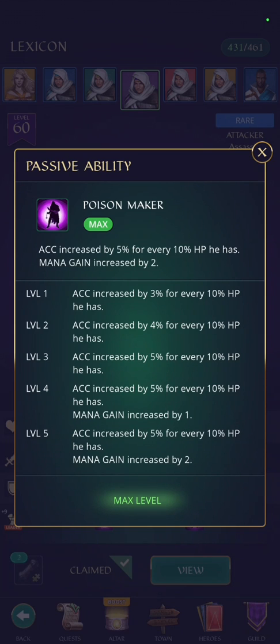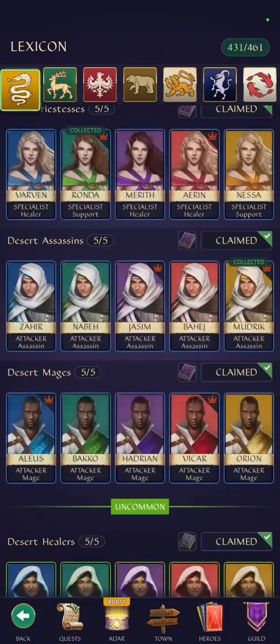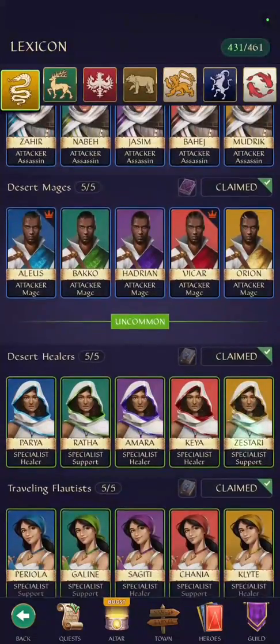Her passive has a mana gain increased by 2, which is rare to see, because it's usually a mana gain increased by 1. So I think she gets an extra push right there, and her ACC is increased by 5 for every 10% HP she has. So build her high with HP and let her go at it. She'll land more dots because her accuracy will be higher. It's complementing all the way around. Yep, for sure.